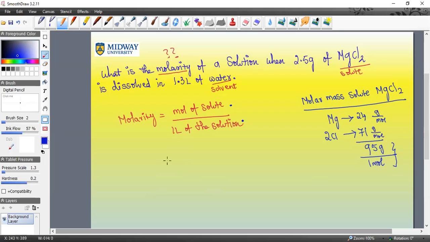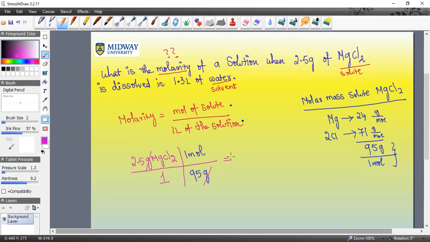And the first step is we have to use the given information, which is 2.5 grams of MgCl2. That's the given information that always goes on the far top left cell, and the bottom is 1, because we don't have any information to put in there. And then obviously we know the molar mass is 95 grams over 1 mole, but we have a gram at the top, so the gram must go on the bottom. So the 95 grams goes in the bottom, the 1 mole goes in the top, and then we cancel out the grams. We're left with moles. Right?